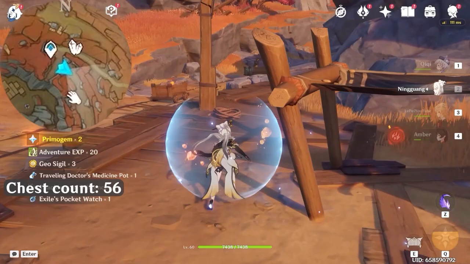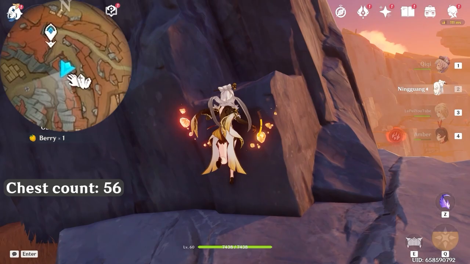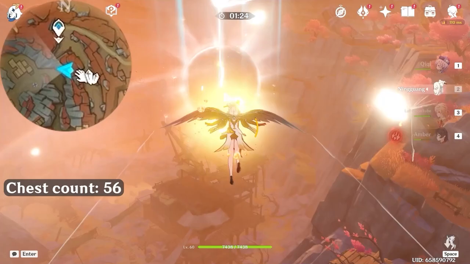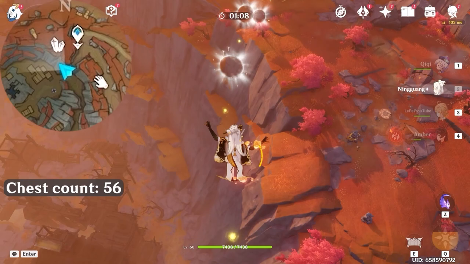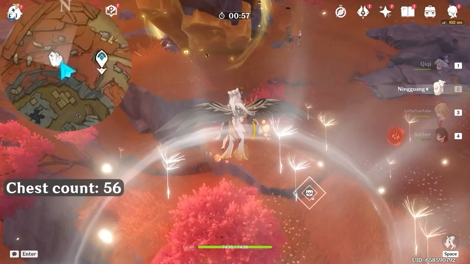Then head towards southeast, use this jumping platform, jump up and head towards southwest, bottom left on the minimap. Climb up here, we're going to do a challenge. There's one particle here in the middle of the ring, and it's easy to miss it. Last one above this tree. Also easy to miss.